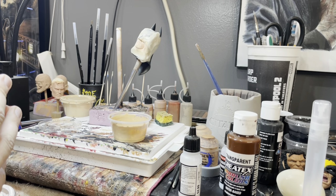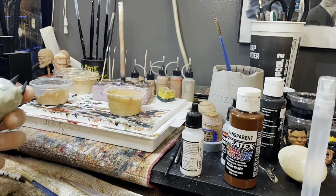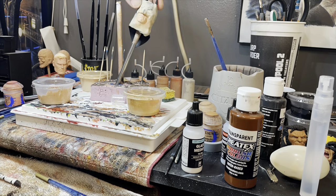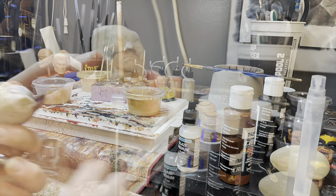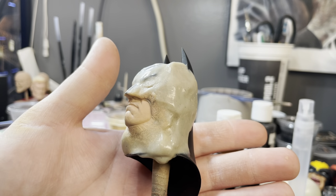So it's a lengthy process, but I'm not going to show everything. I figured I'd show you what I can. I've already started, so I'm going to mix this and be back. I hope there's enough light here for you to be able to see the texture coming out.